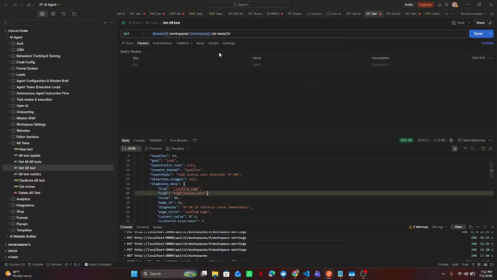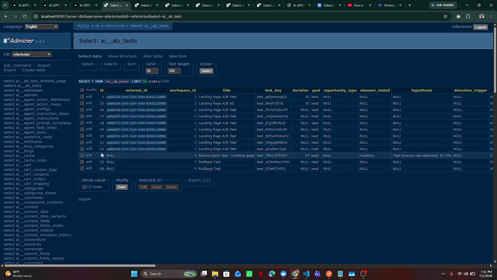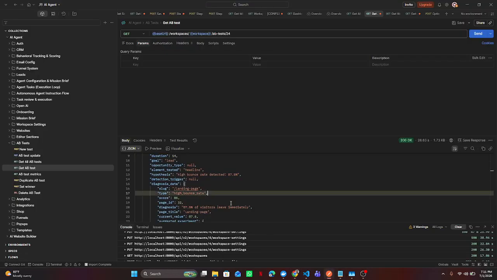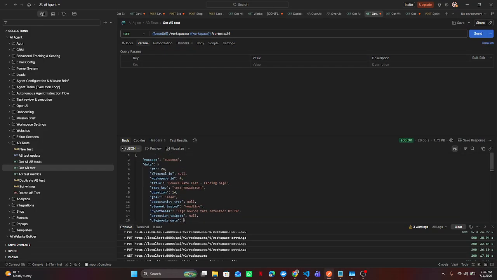Okay, for a single A/B test, like 24, we only have one A/B test for this workspace. So this is it. You can see all the details for the A/B test.